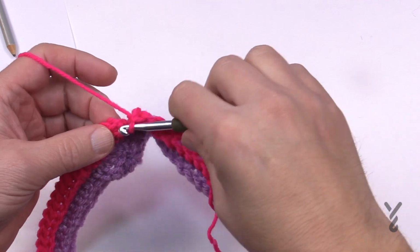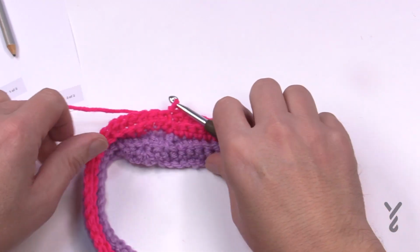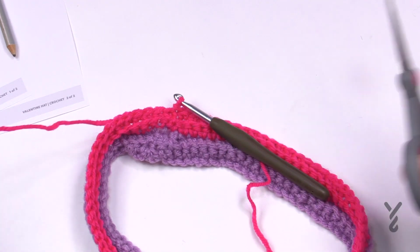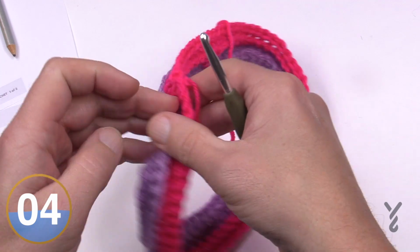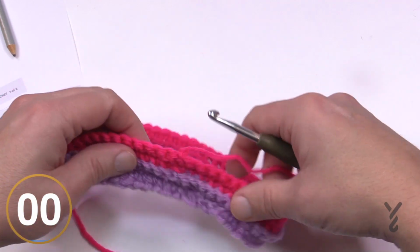So I'm coming all the way back around. This is the end of number 4. So I'm gonna get rid of this color. I did make an executive decision while I was sitting here. I'm going to change out the spring green and make it a light gray instead. So fasten this off and weave in your tails, and then turn your work and get ready for 5 and 6. So let's talk about 5 and 6 next.